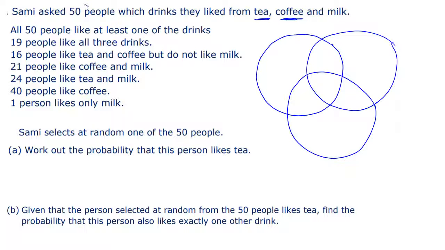So we've got 50 people all together. I'm just going to keep that circled at the top so that at the end I just check that it adds up to 50. And I'm just going to work my way through and tick things off or cross them out when I'm done with them.